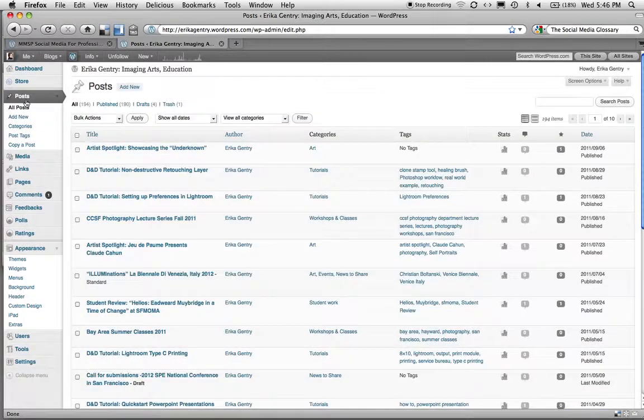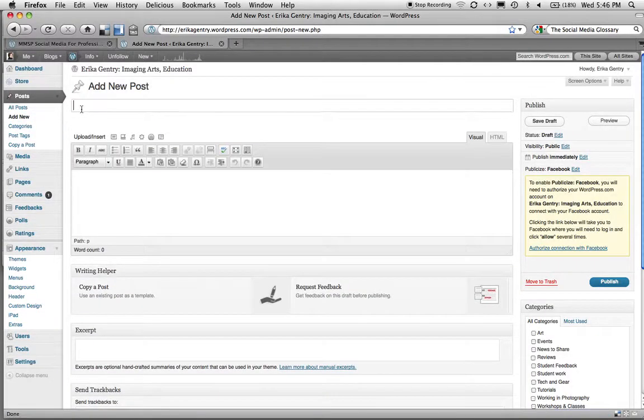Another option as to where to include the mission statement is in a post. I've gone ahead and clicked on posts, and I have a lot of posts dating back several years. You don't have any posts yet. To add a new post, you can click here or click here. So I'm going to choose Add New, and I'm going to add an introductory post, okay, with my address and mission statement. That's pretty basic. You're going to be adding content that's more interesting than this, but I would go ahead and write something valuable, an introduction to what you're trying to do, maybe elongate your mission statement. It could be a welcome post.